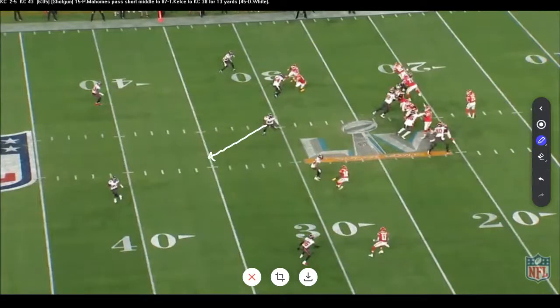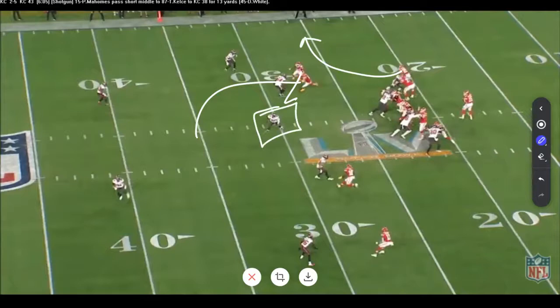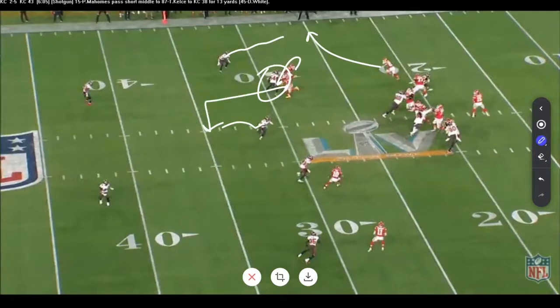So Chiefs, even though I don't like the details of this, they run a play where it's a little in here by Kelce, it's a hook here by their outside receiver, and then a flat by their back, okay? Details. What am I talking about with details? On this particular play, if you've got an in and a hook and a flat, what do we want to try to do? If we're doing this, we want to isolate this defender right here. We want to high-low that defender. So basically we have cover 2. This guy's sitting outside. He can take the flat away. This guy's sitting in the hook area. He can match to the hook. And then Devin White is in a position to be able to take away this in if he turns the right way or he sees it or whatever.